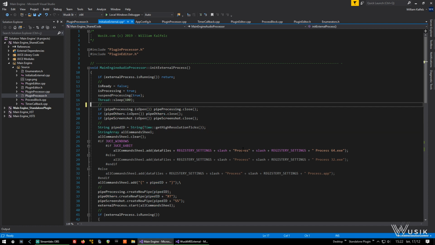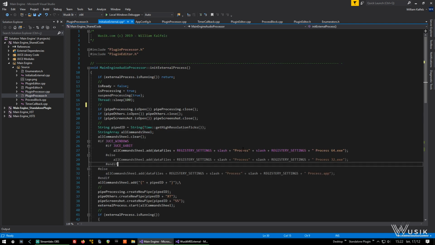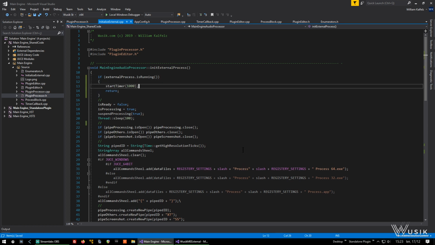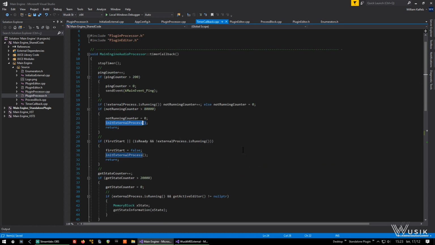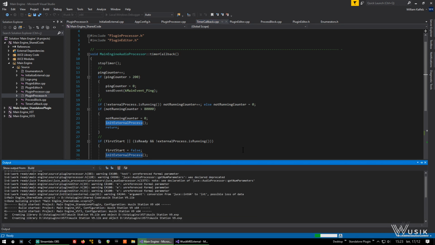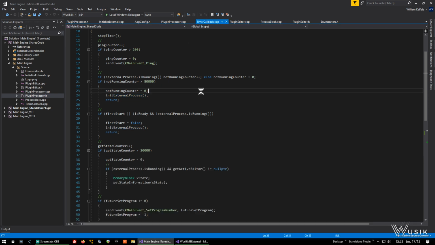Gonna have to stop the timer again in here. But if the process is running, I'm going to reinitialize the timer. See what happens.